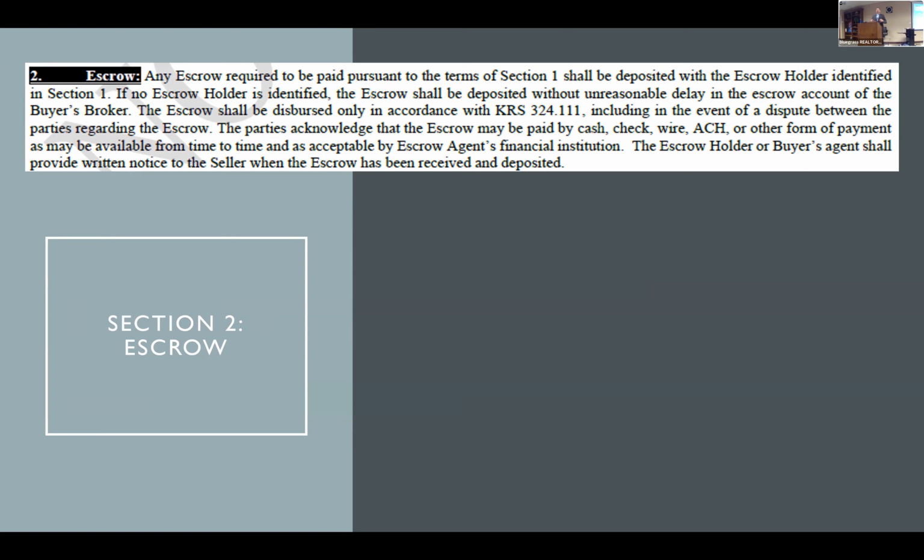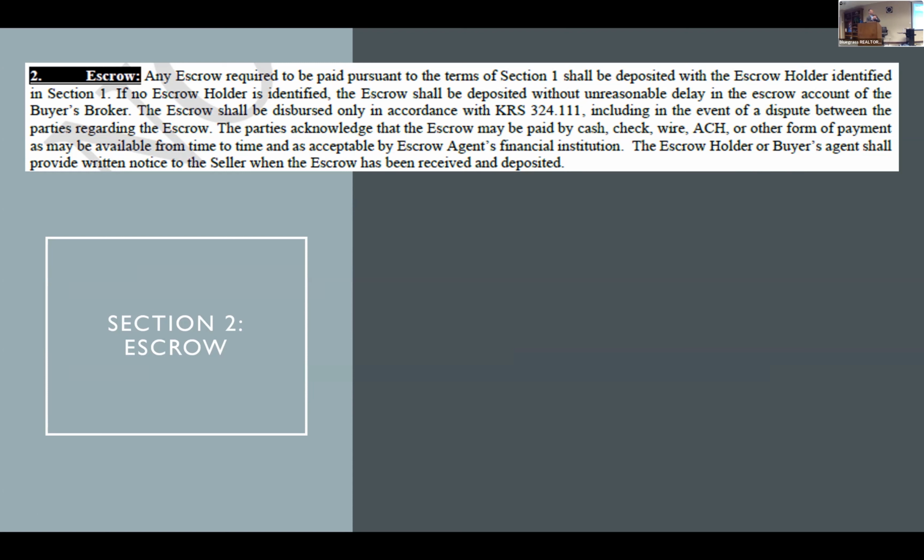What we are doing here as a matter of contract is making sure that buyers and sellers have notice that when they get mad at you for sending that letter or for not releasing the escrow money, you're saying, hey, the contract says 324-111, and that is intended to add protections for you. You'll see throughout this in a number of places, we have tried to add those things that inherently you should have already, but try to protect brokers and agents in the process. This is one of those first ones we see. And we're going to talk about it later on about termination and breach and how 324 comes back into play in releasing that money.